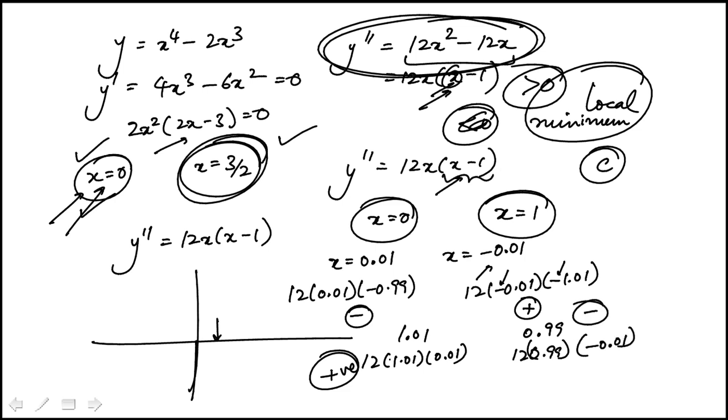So again, we have a change in the sign of the second derivative. So therefore, x equal to 1 is also an inflection point. So we have two inflection points and one relative extremum. That's the answer choice, C.